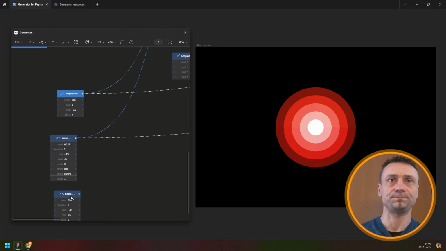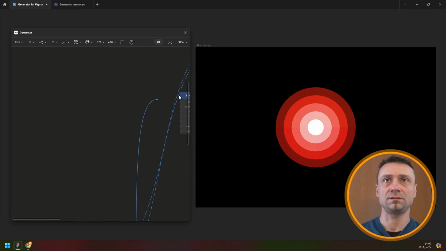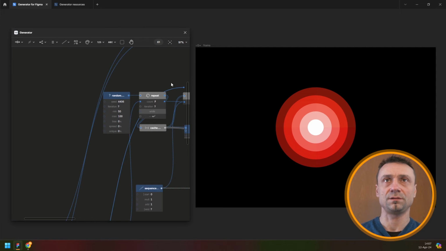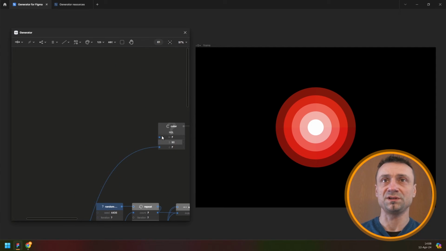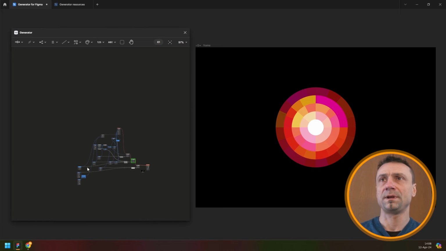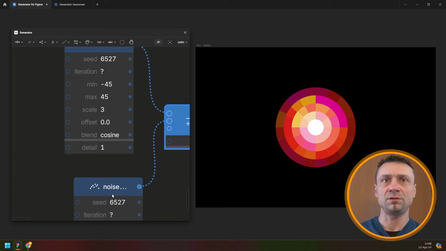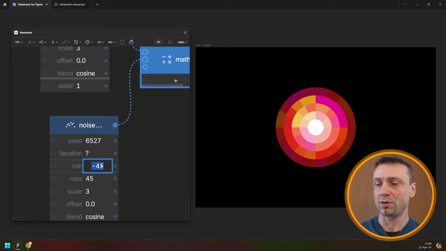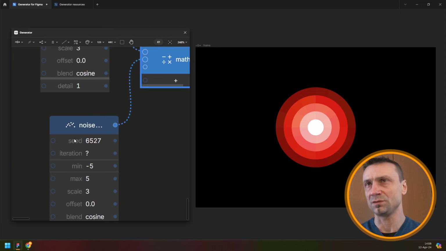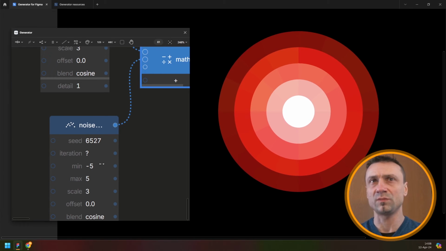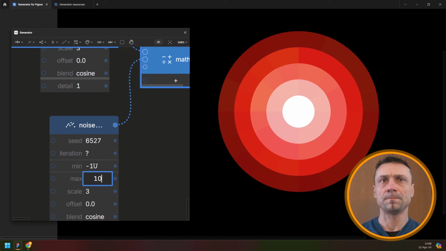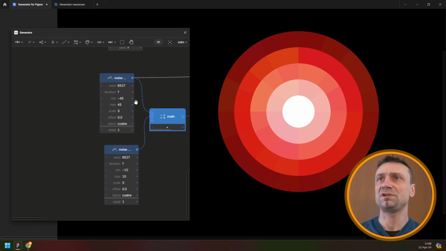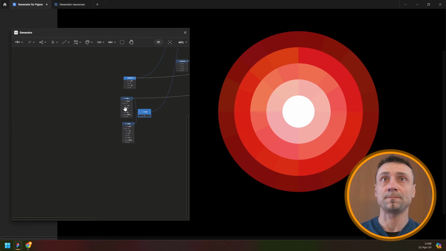Math plus, and then I will run this into the hue instead of this one. But this secondary noise, I don't want to be so strong, so it'll be from like -5 to 5. So just a little bit of hue noise, just so the hue is not the same everywhere. So here it's starting to get broken up, maybe -10 to 10. That's a little better. And then I also want to do the same thing for saturation and brightness.